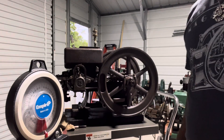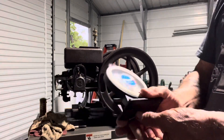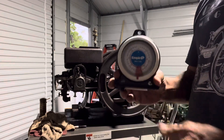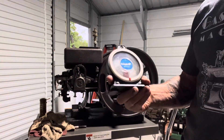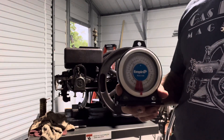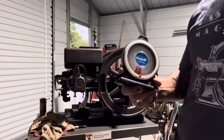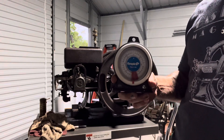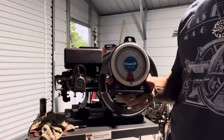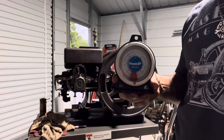A little helpful tip here for you guys. I don't know how many of you have ever used a protractor. I'm going to show you here what I use this for. It really helps in getting your engine timing correct — get it in the ballpark. You can also check the operation of your exhaust valve using a protractor, and I'll bring that up in another video.